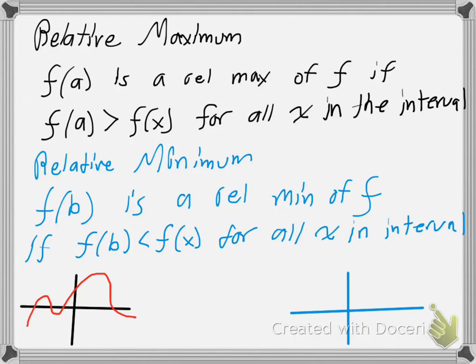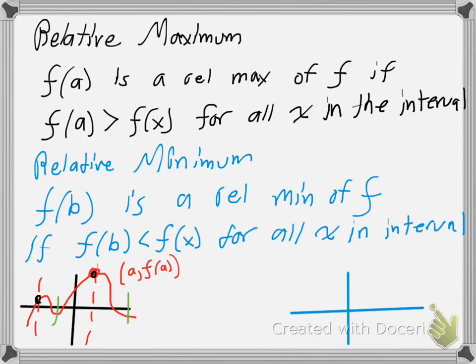The black one is relative maximum, and this graph actually has two relative maximums. And the way that we're going to review what those are is that they're the dotted lines. The dotted lines go through the graph because those are the two highest points. And the dot right at the top of the graph right there is going to be the higher of the two relative maximums. But they're both relative maximums. So there we have a relative maximum right here and right here.